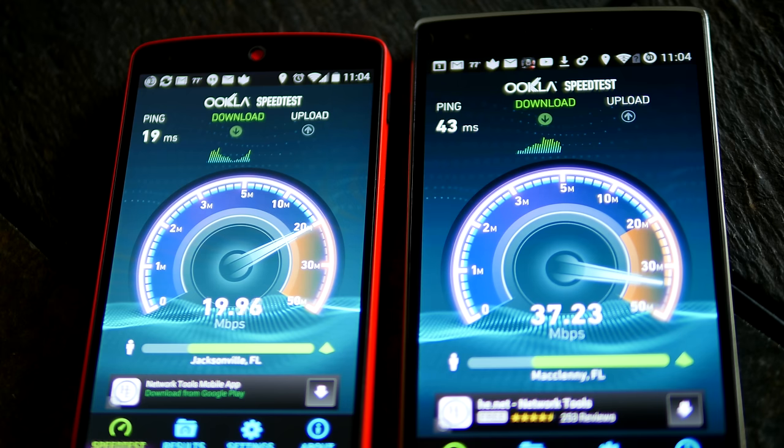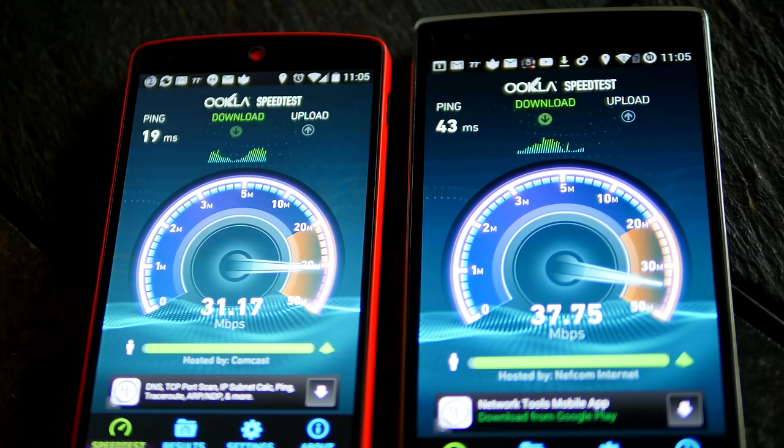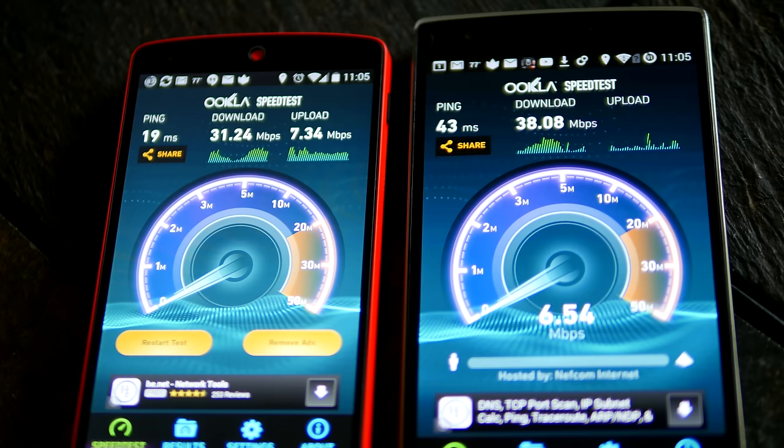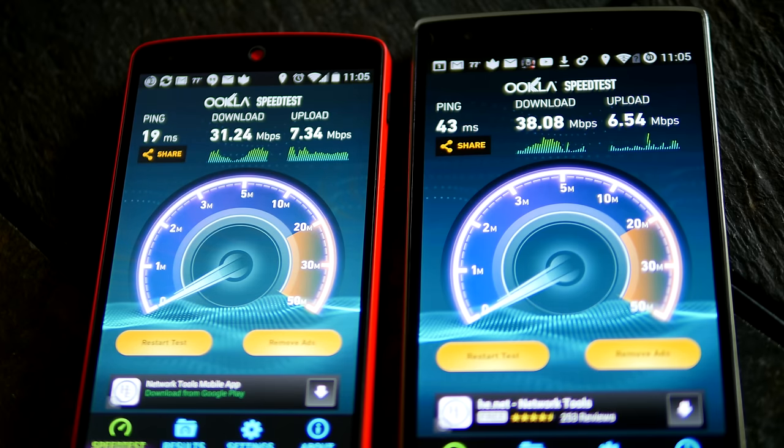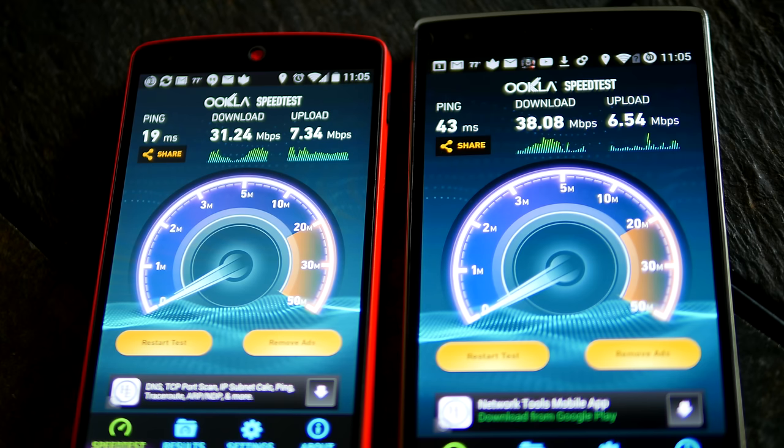But I'm just going to go ahead and run them both at the same time, and you can see the results right here. So when it comes to download speeds, you can see there's hardly a difference, maybe 7 megabytes per second, but that's hardly significant enough to say that there's any errors with one phone or the other. And when it comes to upload speeds, they're almost dead on and exactly the same. Similar results can be expected on a LTE test as well.